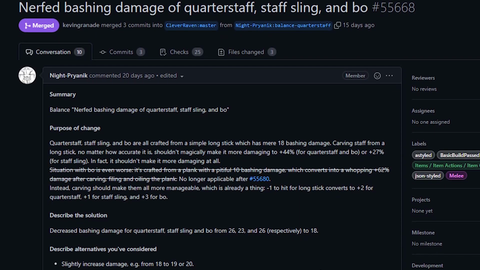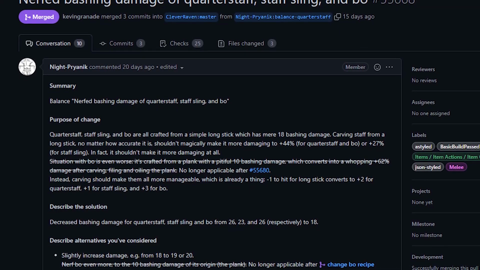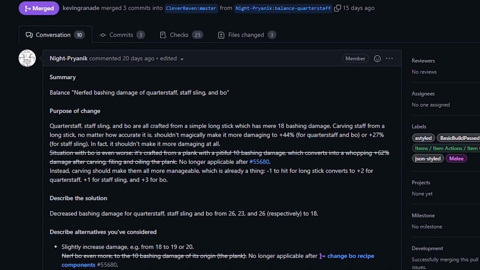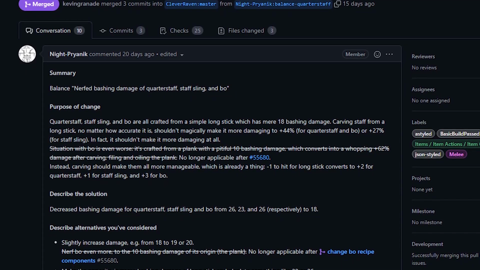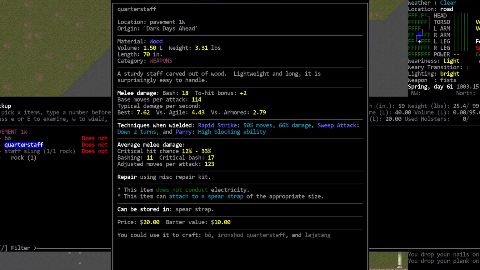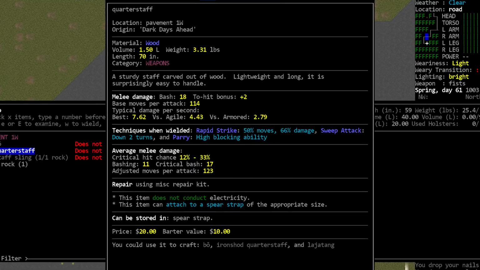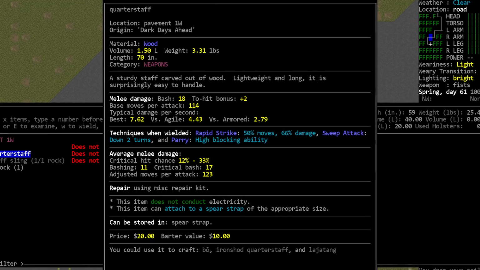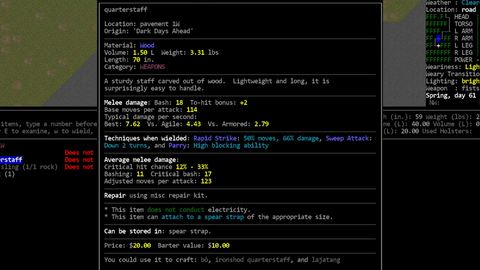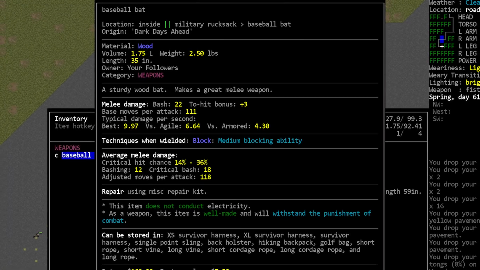Now I have pretty mixed feelings on this. I expressed a lot of them on Discord. We had a pretty lengthy conversation about it. I think that ultimately, although people will be upset because these are very popular weapons, probably some of the most popular weapons in the game, I do ultimately think that, for instance, the quarterstaff dealt entirely too much damage. It is essentially just a stick, and it was outperforming the baseball bat, which is completely ridiculous. I think that out of all the wooden weapons in the game, the baseball bat should be the highest damage one out of all of them.